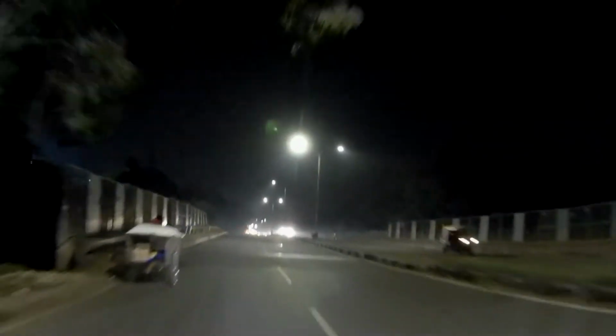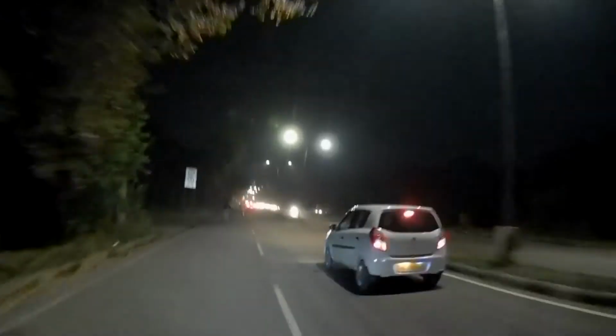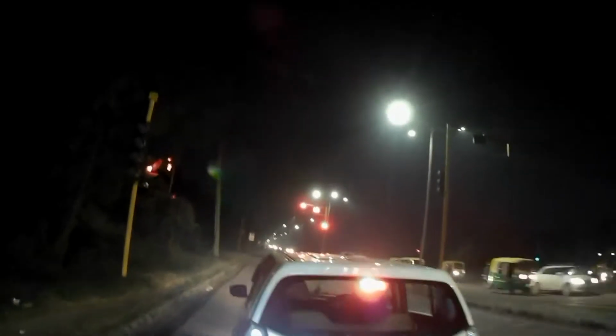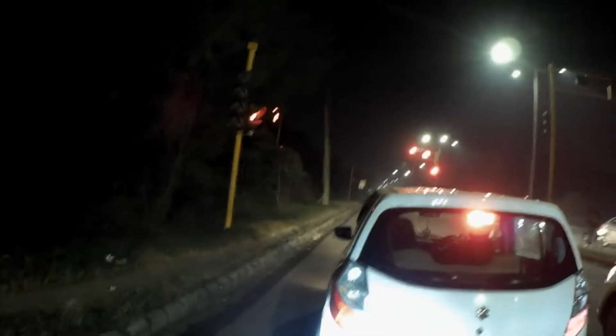This is towards the railway line. I never thought that I will turn to this place to reach my house, because my house was always in Panchkula. I'll not cross this red line because only 2 seconds left. There's no point in going. I can wait for at least 1 minute.